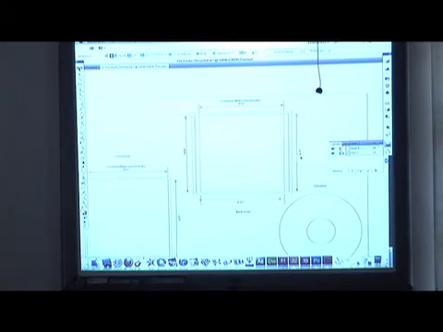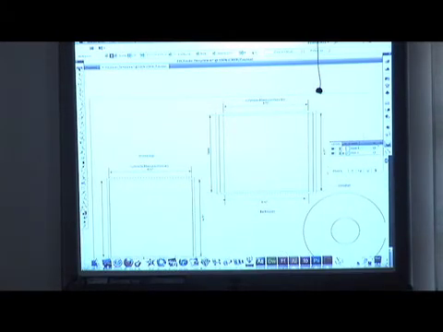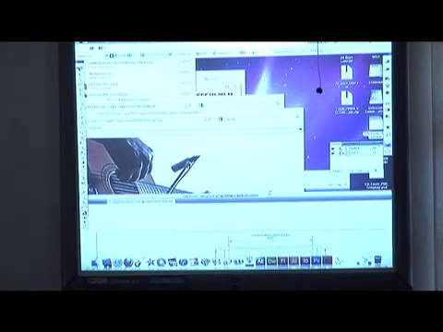So again, if you want to do a cover in a different format, if you want to do those long DVD covers, that's fine. The template is mostly like a guide for you.